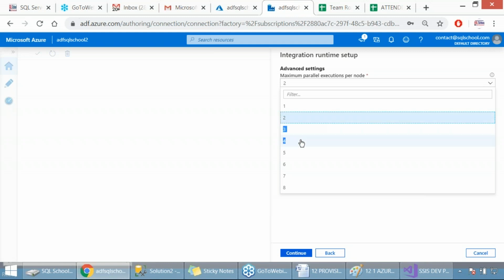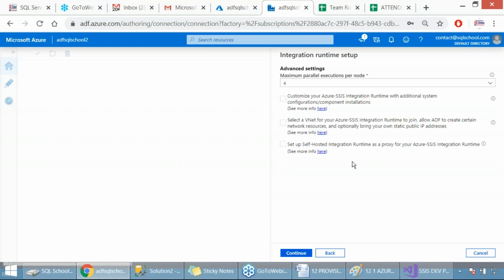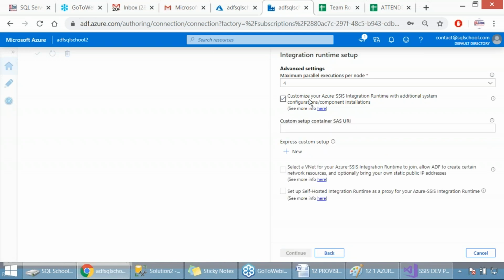Say 2 or 3 number of nodes. More the number of nodes, the better. And we can customize the Azure SSIS integration runtime with additional service or additional system configurations.